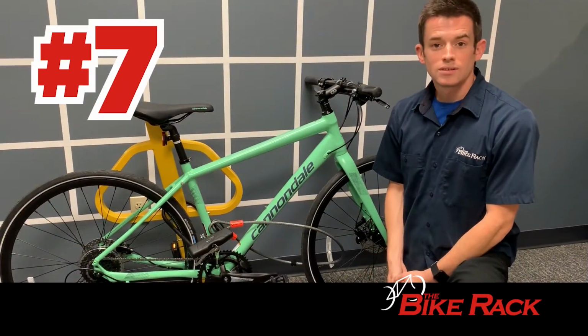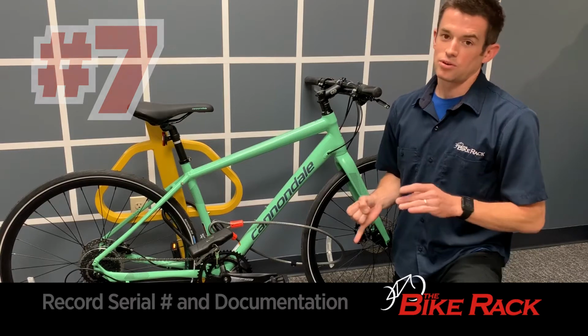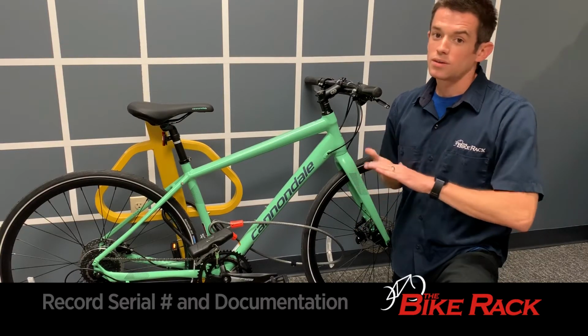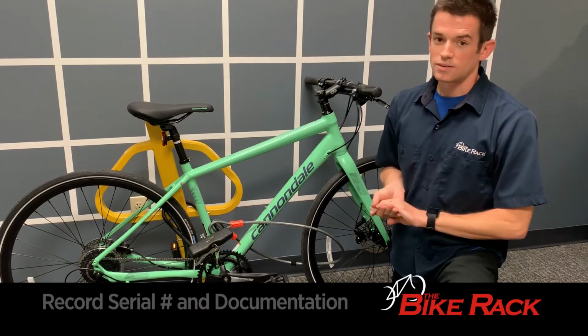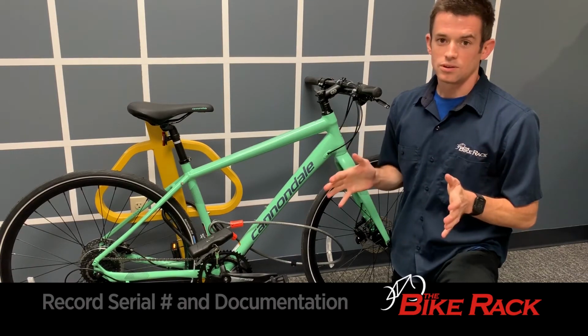And finally, number seven, documentation. Make sure you have photos of your bike, the make, model, year, and the serial number, and also even a sales receipt. If your bike does end up getting stolen, that will make it a lot easier to try and retrieve it.